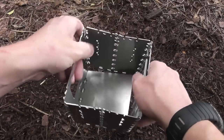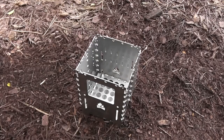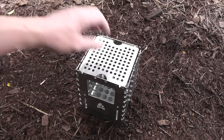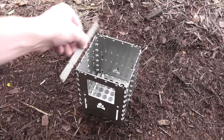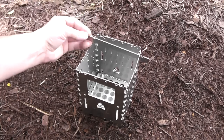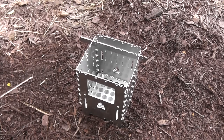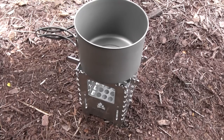When you pop it open, the two pieces just fold right down and you're ready to go — super easy, super quick, super awesome. If you wanted to, you could pop the grill plate right on top; it clicks into the holes and you'd have a little surface for grilling. But today we're just going to use the trivets, which go in multiple different configurations. We're going to use the configuration that works best for my 1600 milliliter Tokes pot.